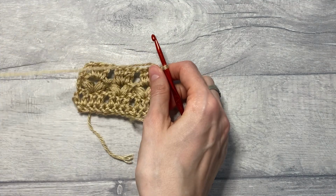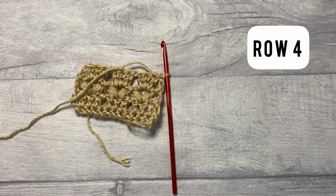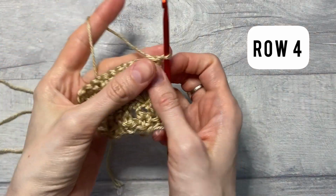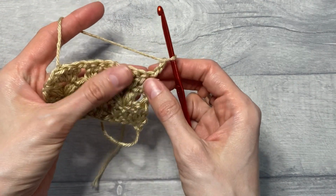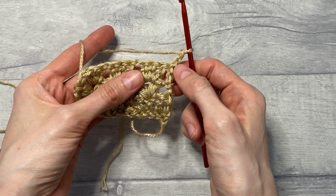So this was row number 3, and we are now moving on to the last repeat row, and this is how we go about it. We again chain 2. Remember, we are trying to chain 2 fairly loosely to be able to work into these stitches, and now we are going to be working the cross stitches.